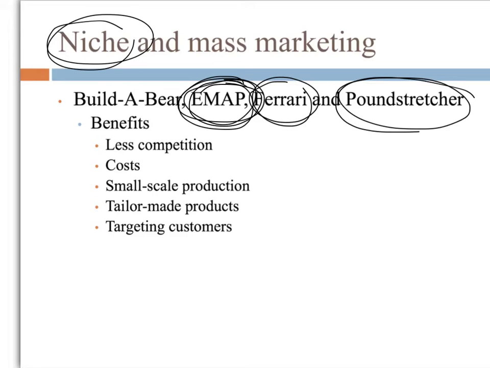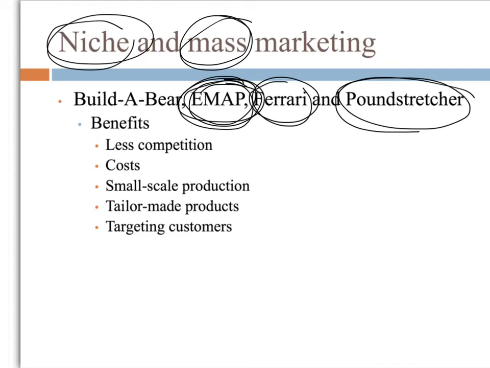We might be able to tailor-make products. So a business can adapt its products to meet the specific needs of a niche market rather than compromise between the needs of many different customer groups in a mass market. Tailor-made products designed to meet the specific needs of a customer are quite common in a niche market. This makes a product more attractive to the customer, obviously, which makes it more likely they're going to buy it. It not only increases demand, but also allows the firm to charge a higher price because it's tailor-made to individuals.